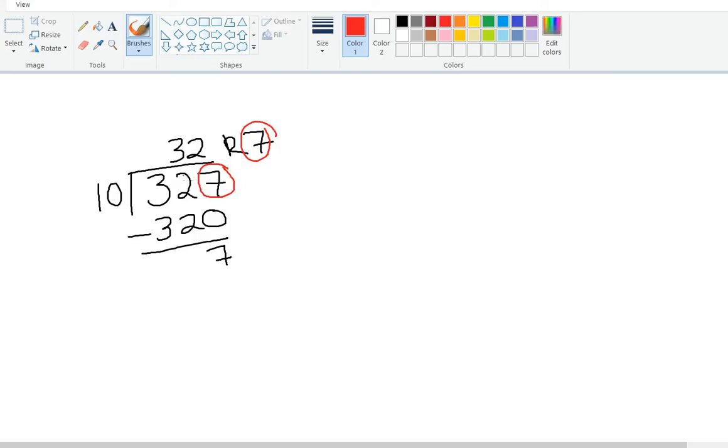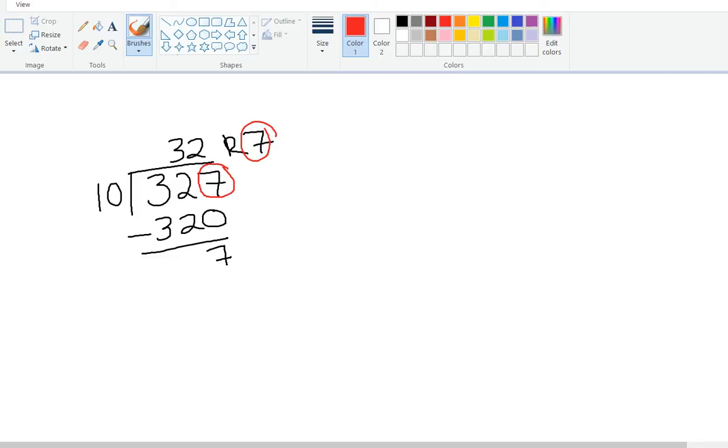So depending on the place that you want to round it to, you can use modular arithmetic to get that number and then check if this number is greater than or equal to 5, and if it is, you round it up. If it isn't, you round it down. That's basically what we're using it for.